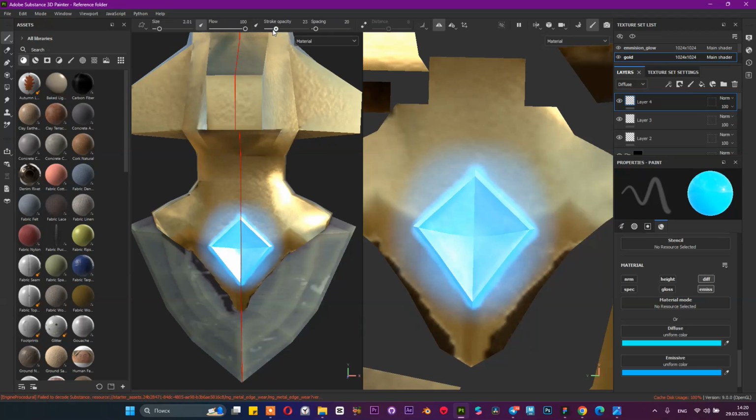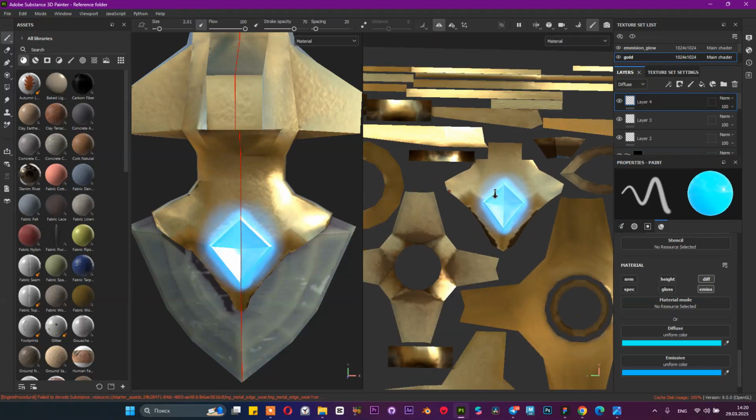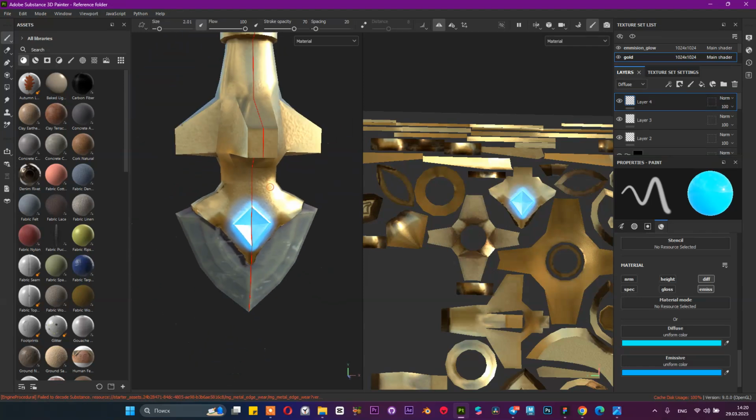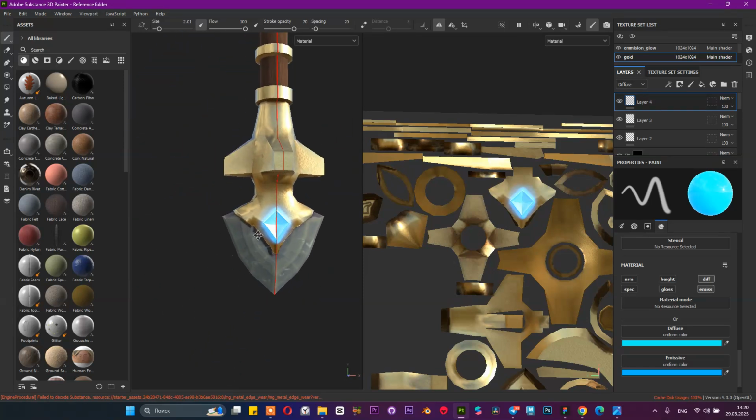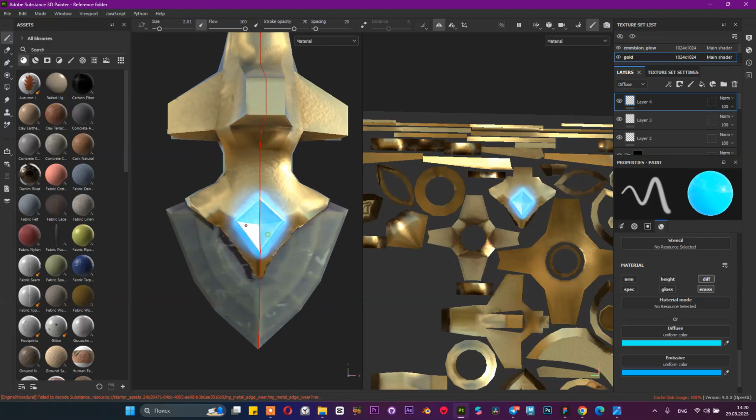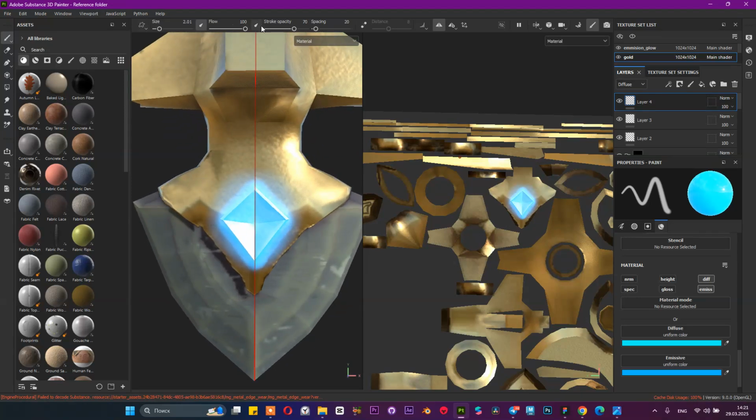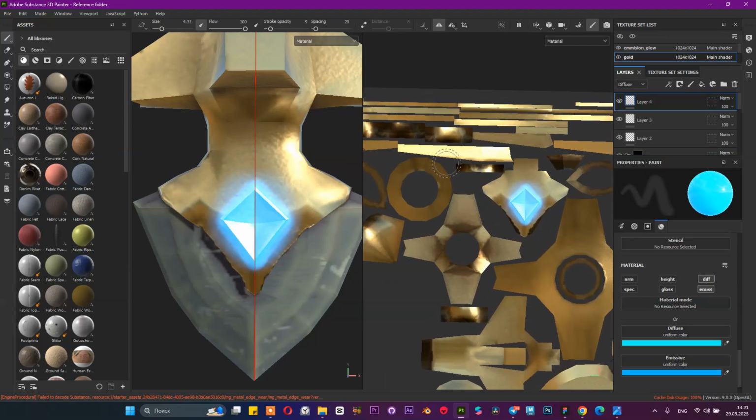And with the stroke opacity, you can make it more accurate, something like this. And now this crystal has this emission effect. If you need to add more emission, you can change the stroke opacity and put it even more. Make it brighter.